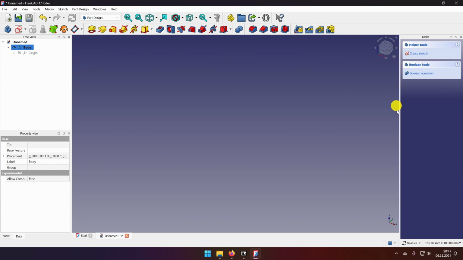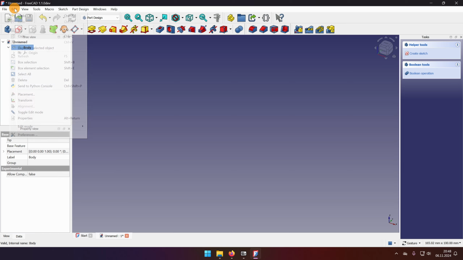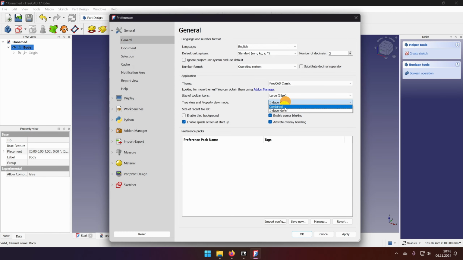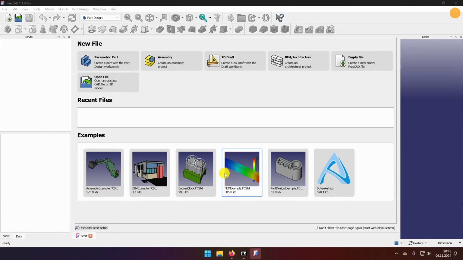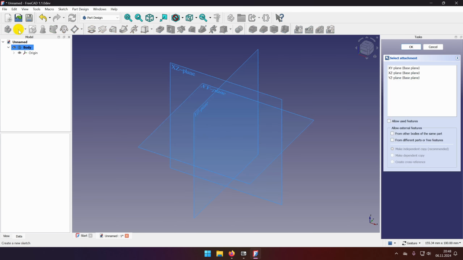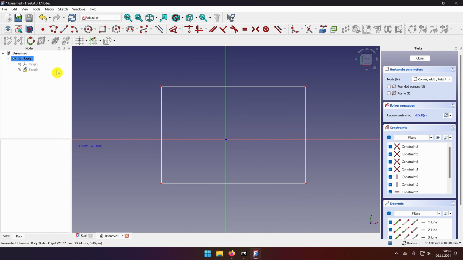Now you will see that the tasks are still on the right hand side, but now you can drag properties and overlay them on top of tasks, and you will have a bigger area for your model tree. I like both of my screens together, so I will change it back to combined. Let's get back to our sketch and configure more settings.